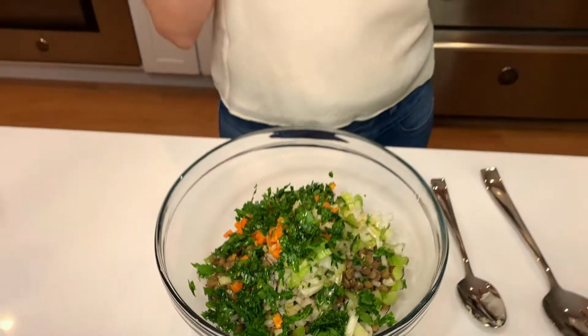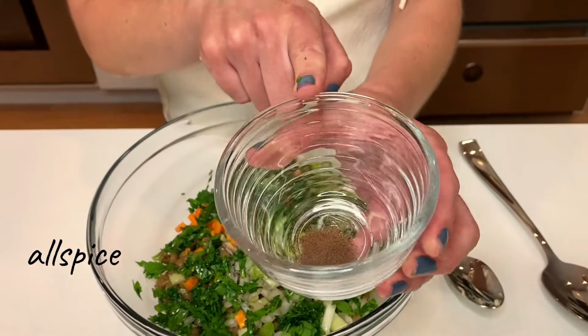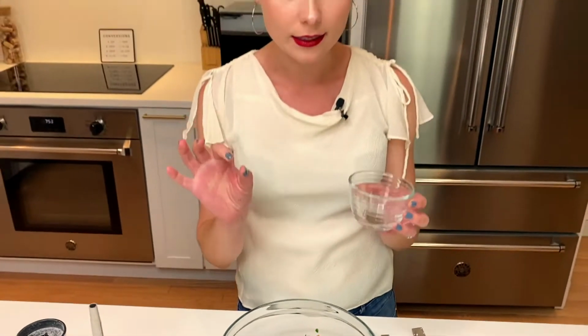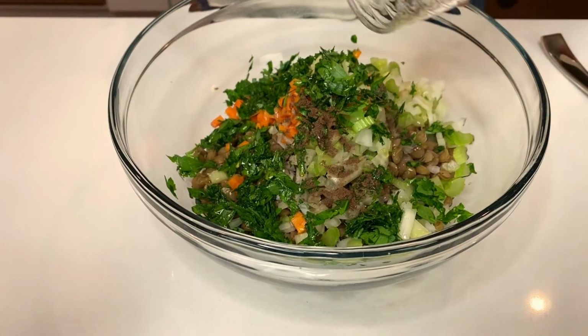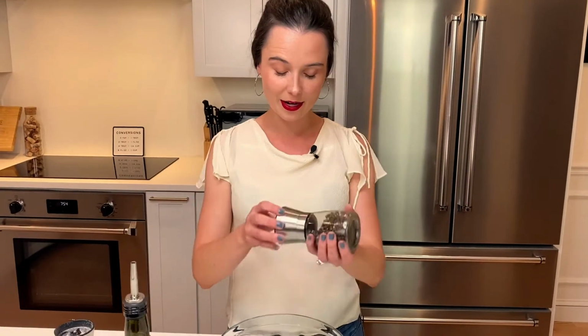And so here is the secret ingredient in this little salad. This is something that I learned from my dad. So he would add in just a touch of either clove or allspice into the lentils, and it is just the perfect little touch. You wouldn't even notice it. It just enhances the flavors of the lentil, the bay leaf, the sherry wine vinegar. It's a really nice, soft, warm spice. It's a cross between almost like a little bit of cinnamon, a little bit of nutmeg. It's just so fragrant and warm and amazing. So I added that right in.